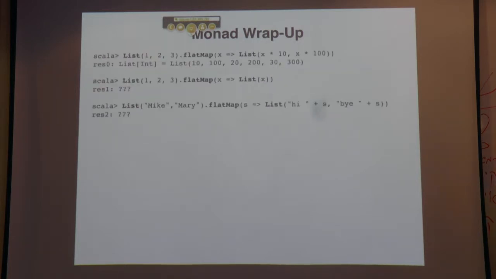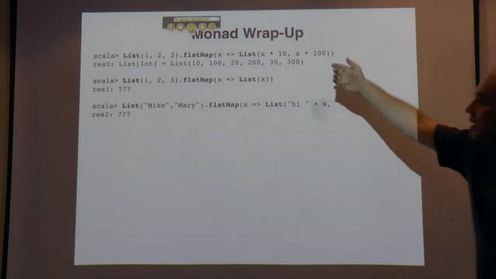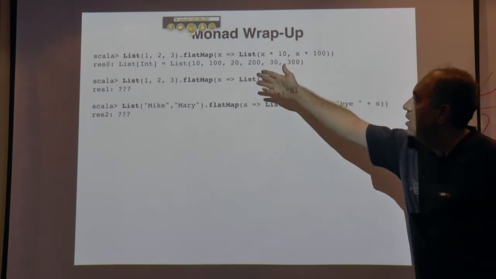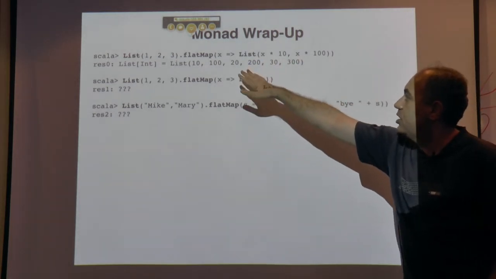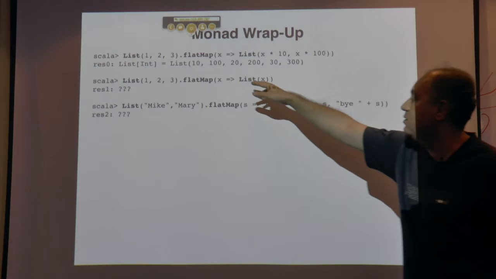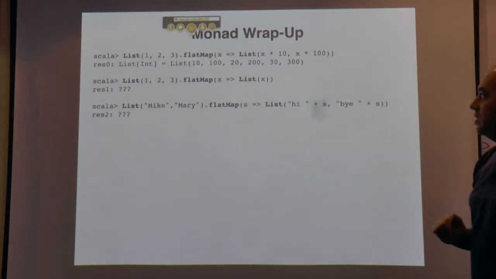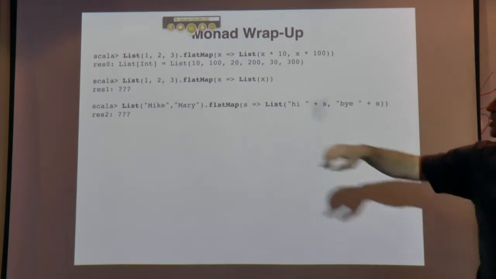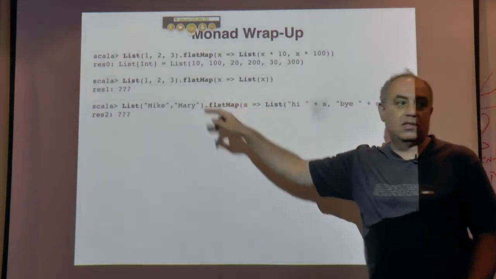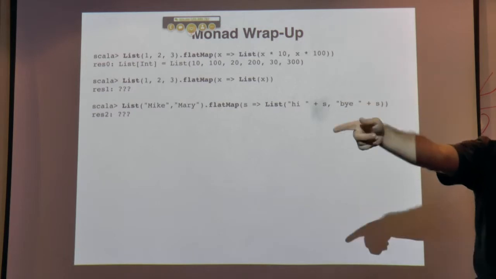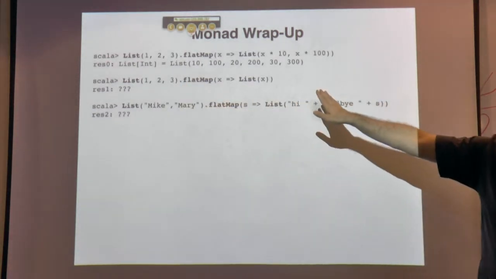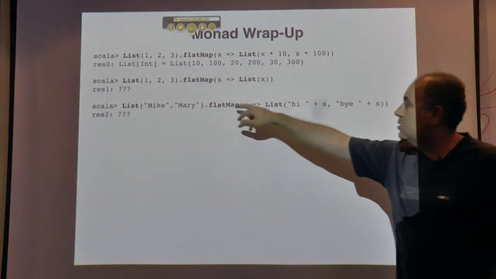Well, let's see that we understand what we are saying. Example of flatMap of a list of integers 1, 2, 3. The flatMap function for each element of the list creates a new list, and this is the resulting list. Okay, now I'll ask you what will be the result. I'll start from here. The same. The same. Okay, and this is an example of a monadic law, by the way.